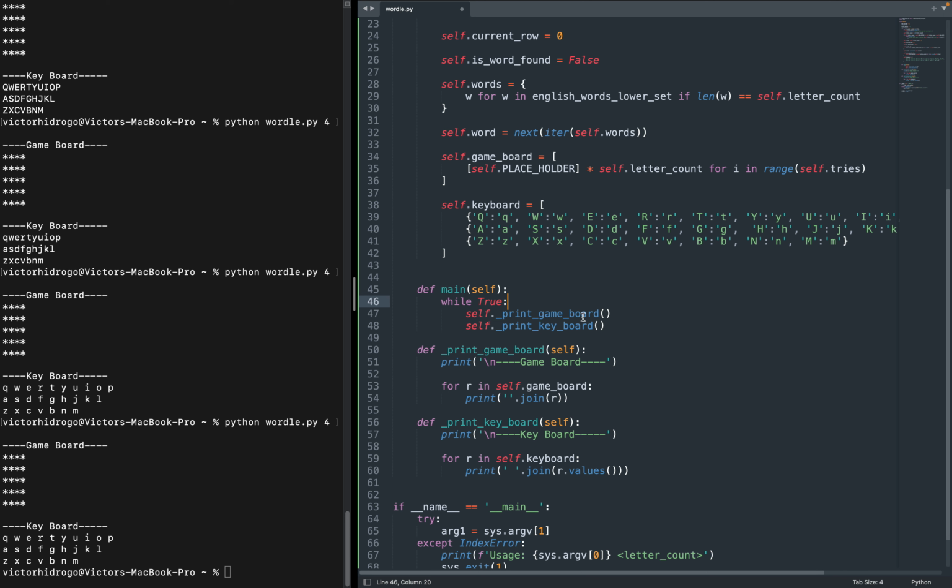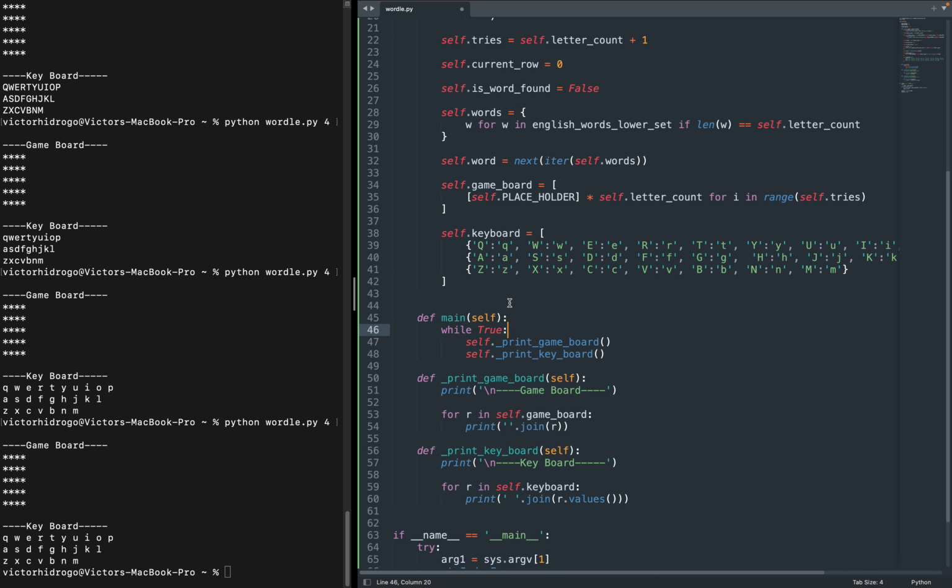But in this case, since we're doing it in the command line, we're not going to have, for example, if it was a graphical user interface or something, you could create an infinite loop and then exit with, for example, a button on the UI. But in this case, it's all going to be on the command line. So once we enter our loop, there's not going to be any way for us to exit without killing the process. So rather than an infinite loop, we're going to want to check some conditions to let our game know whether to continue or not.